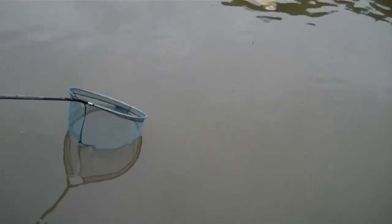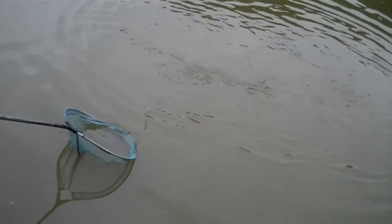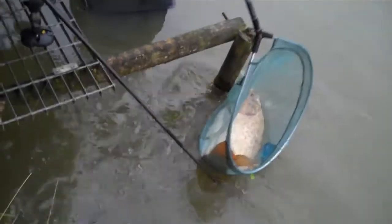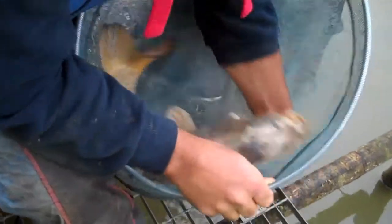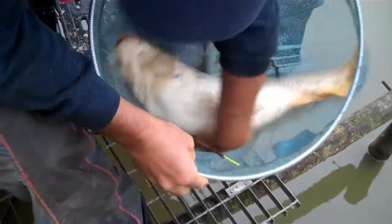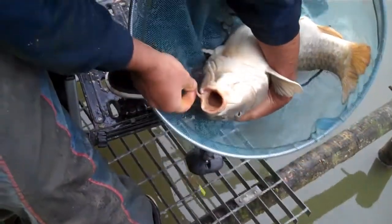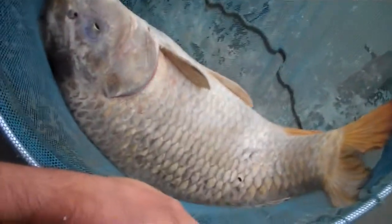Just about to net it. There she comes. Yeah, that's a double, is it? There she goes. There has been a lot of them like that lately. Just looked on the outside of its mouth. I won't try and hold that one because it's still a bit lively. You can see, cracking fish.